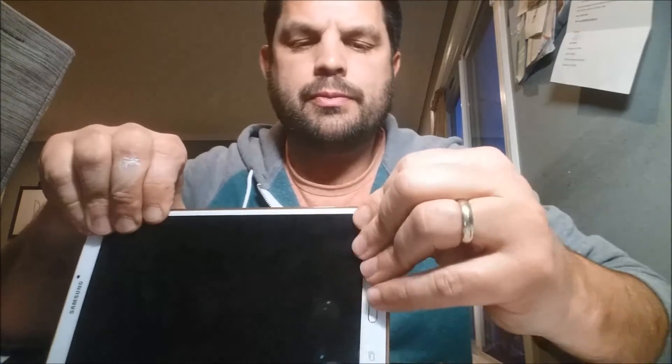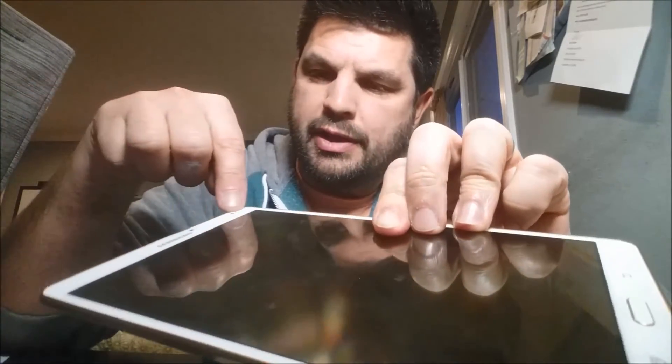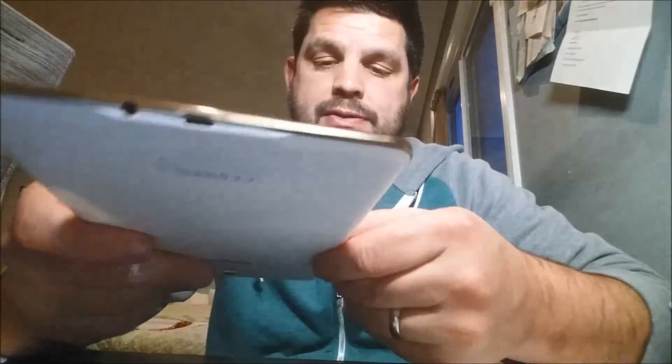Now I'm going to put it back together, which is relatively simple. Just make sure you put it on the right side — don't try to put the camera side on the wrong side, you'll figure that out quickly. Getting it back together is as simple as just pinching it shut; everything goes back into place. Go around the edge and make sure everything is perfectly flat and you feel the same degree of rise out of the bezel all around the screen. If it's higher anywhere, snap it down.